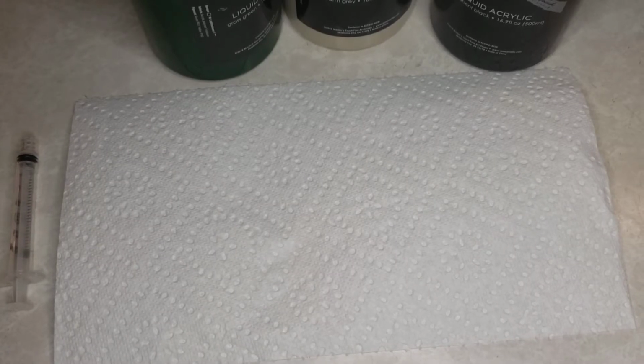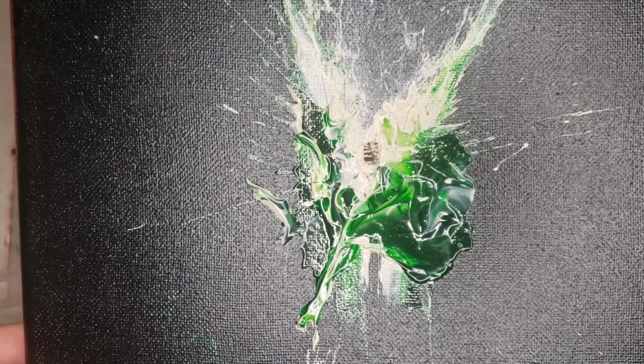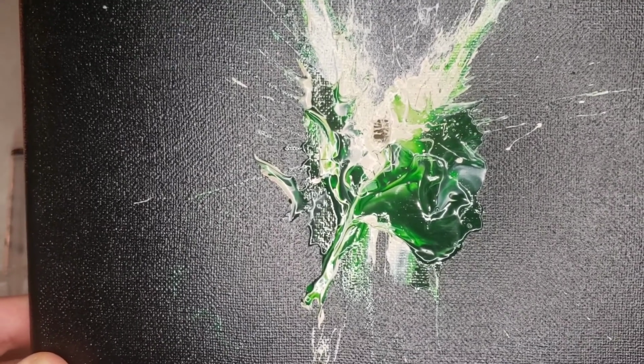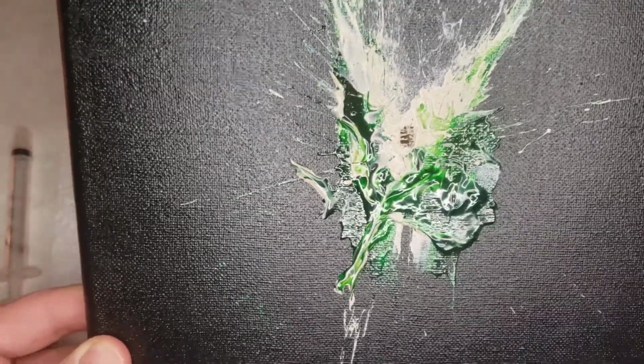Hey guys, I'm going to show you the process I use to create custom art pieces like this. Yes, that is a hole. I do call this bullet art. It is where I'm using a rifle or pistol to shoot paint and create beautiful pieces like this. So I'm going to show you how to do that.